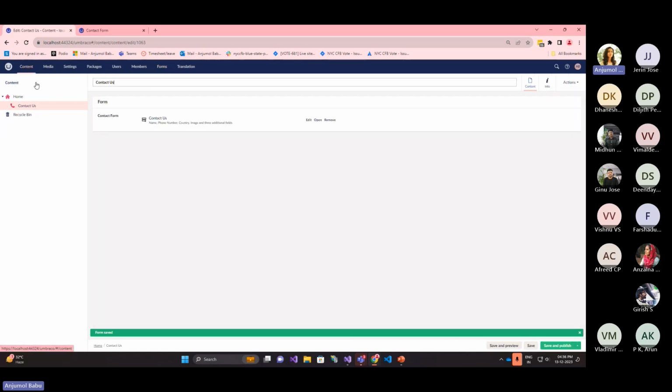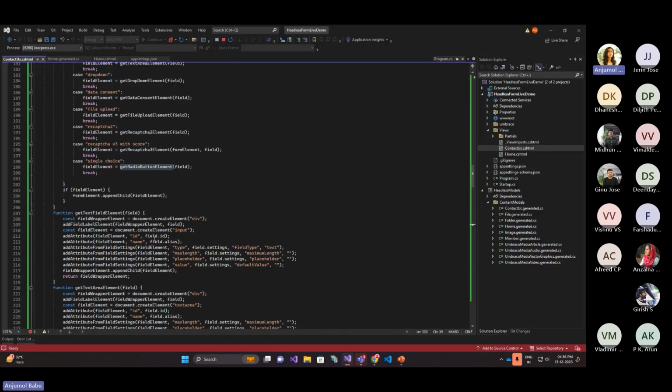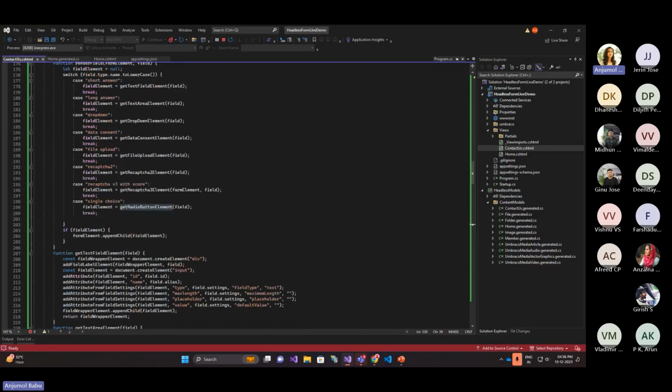Obviously it's not rendered on the front end because we have not configured that in Visual Studio. So we need to add that. For that we need to add a new case for multiple choice. So I'm adding a new case for multiple choice here.